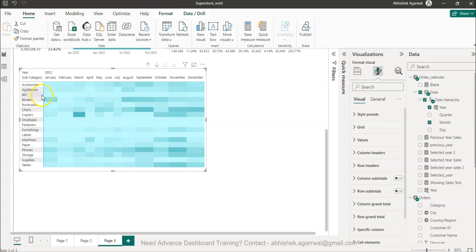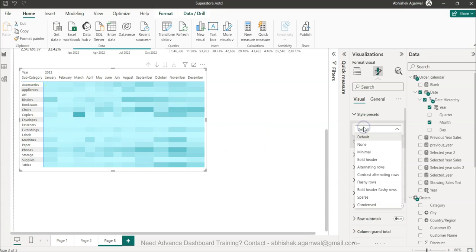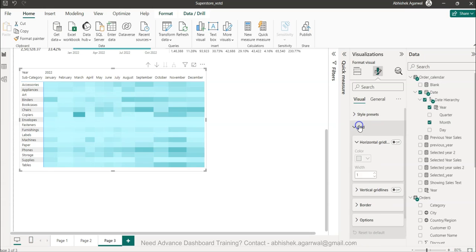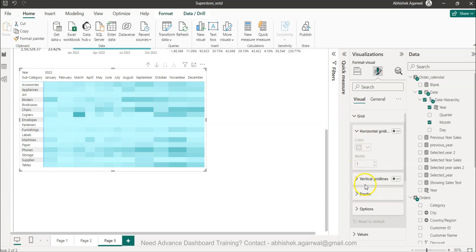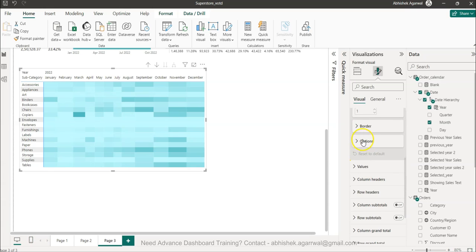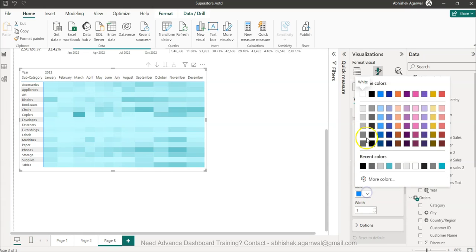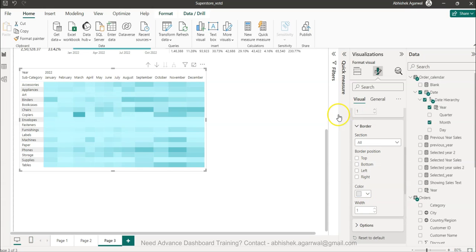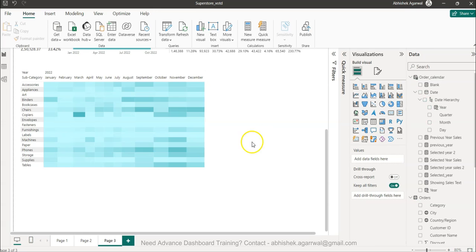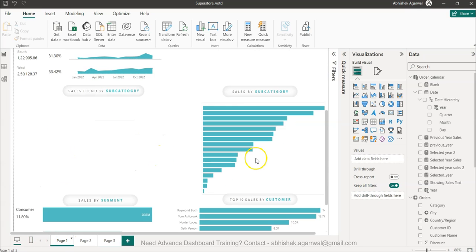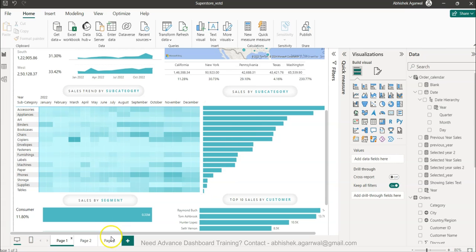Now I'm removing this grid. Over here, vertical border, yes, in the border I just need a very light one. Yeah, that should be it. So you get your heat map over here. Now the only thing you need is the sales bar, or maybe over here. So this is the sales heat map, and this is like a total sales value.